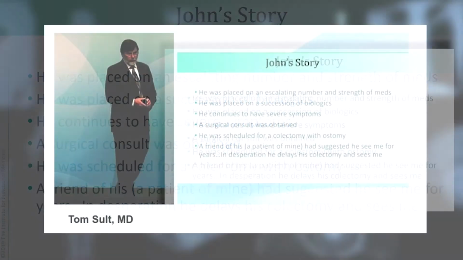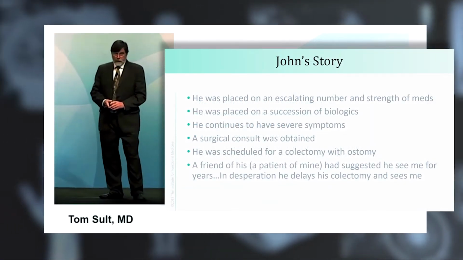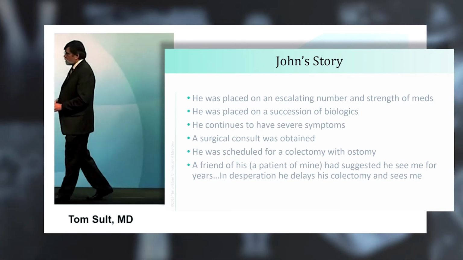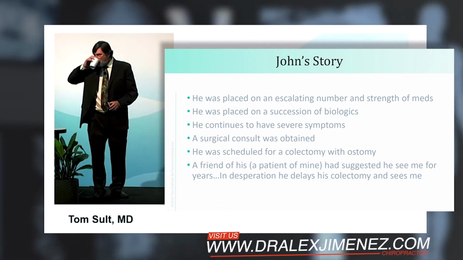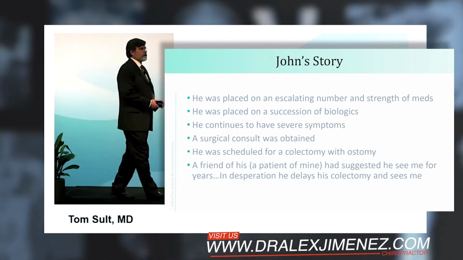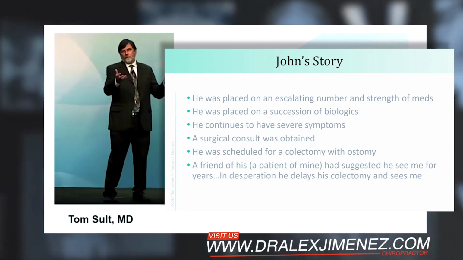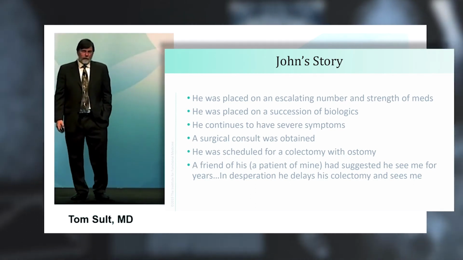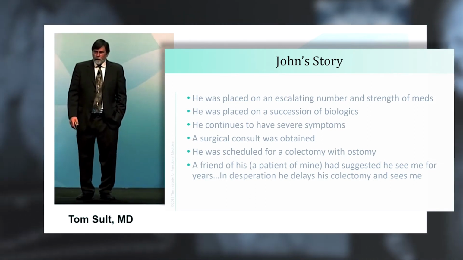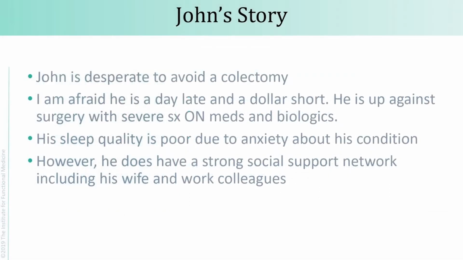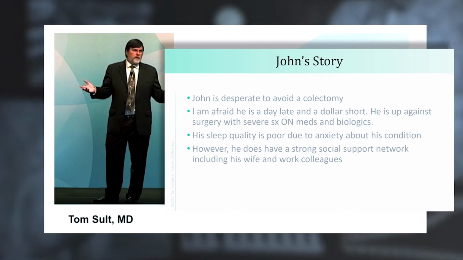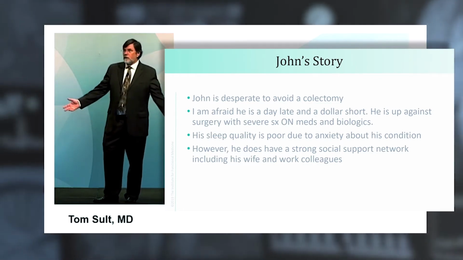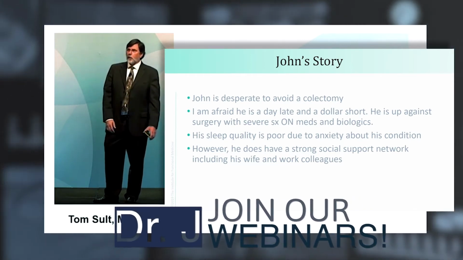A surgical consult was obtained and he was scheduled for a colectomy with ostomy, and he was not excited about that. So he talked to a friend of his, who referred him to me. The friend was a patient of mine, and had actually been trying to get him to see me since it became known that he was having what was thought to be irritable bowel syndrome. So John was desperate to avoid his surgery. And frankly, I just told him, we're going to try, but I'm a little afraid you're here a day late and a dollar short. I mean, this is end-stage disease. You're right up against a surgical intervention, having been on some of the most powerful drugs known to medicine.